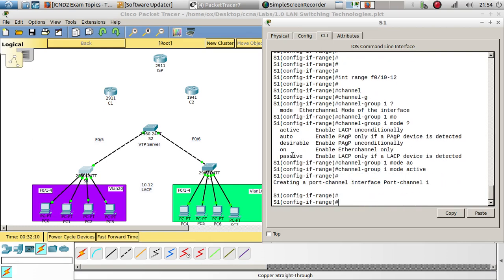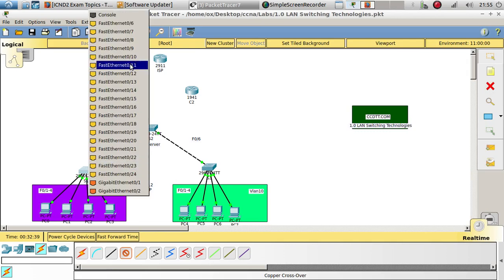Okay, since the other one is passive, you could do active and active, or active and passive. If you do passive and passive, it won't form, because passive only forms if the other side is active. So since we did active and passive, they are going to form our EtherChannel.